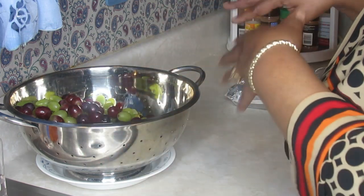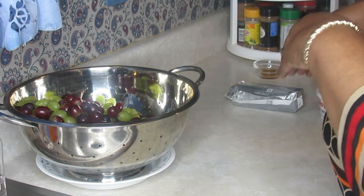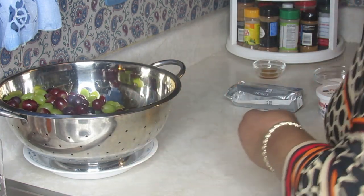When I get it mixed up, I'm going to come back and show you what it looks like with the pecans and the brown sugar on it, and then that's the end of the video.